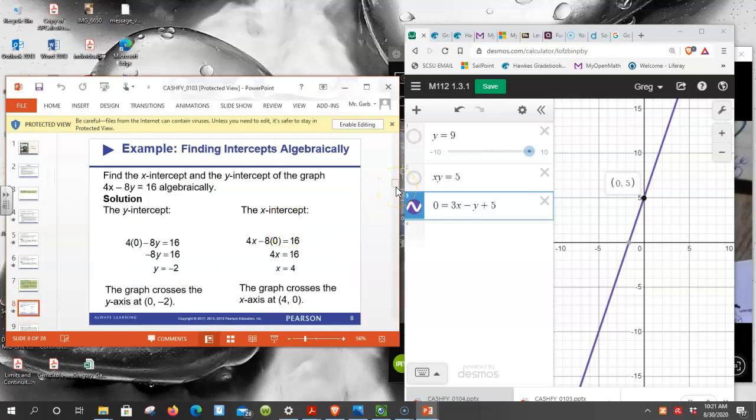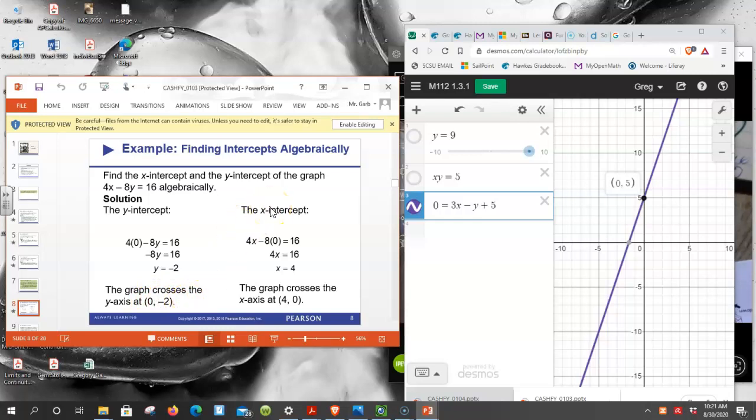Find the x-intercept and y-intercept. Well, so you plug in. No, I don't plug in. You evaluate at one variable equals 0, and then you solve for the other variable. So you substitute 0 here, and you get negative 2. And so an intercept is a point with two coordinates, 0, comma, negative 2.